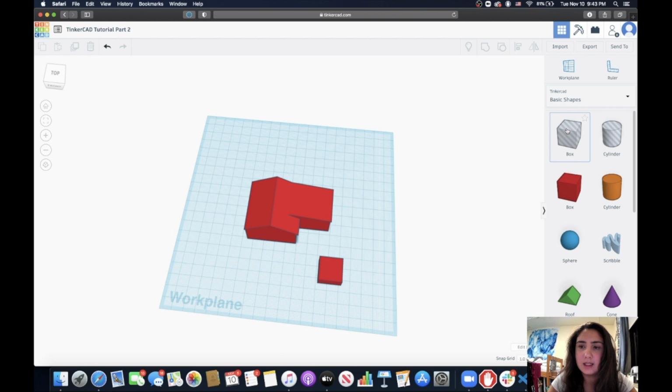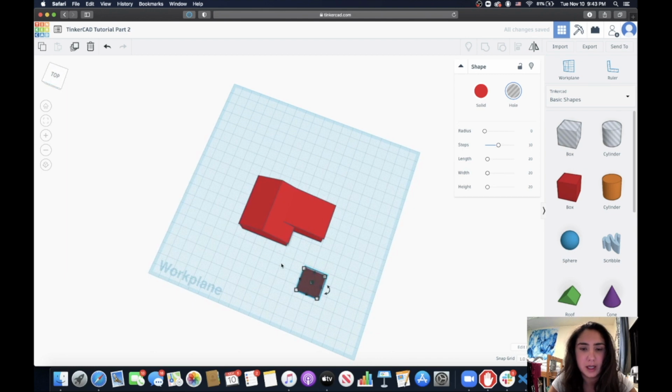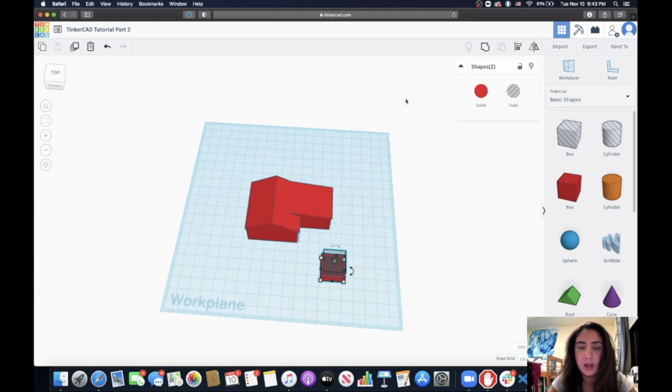So we're going to go back over here to the shapes and grab one of these ones with stripes through it. These blocks are special because when grouped with regular blocks, they can create holes in them. So I'm going to line this up so we create a smaller ring using the two. That looks good to me. Right? So now I'm going to highlight the two and hit the group button. Now you can see the striped box isn't there anymore, and now there's just a hole in the first box.